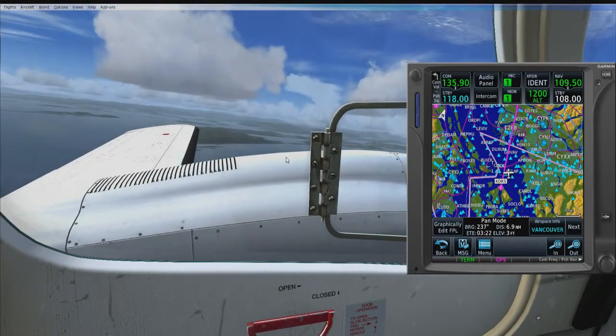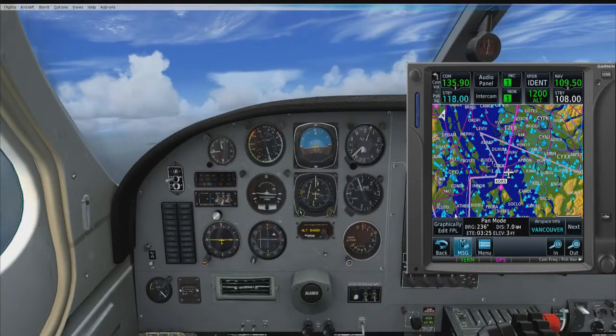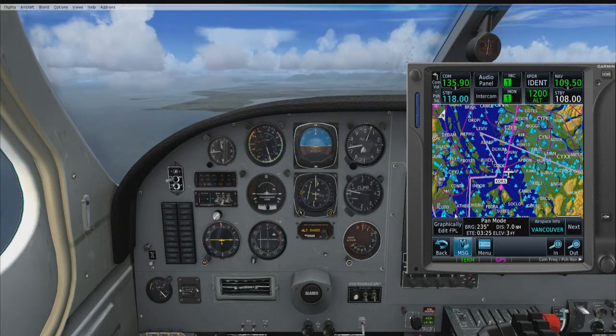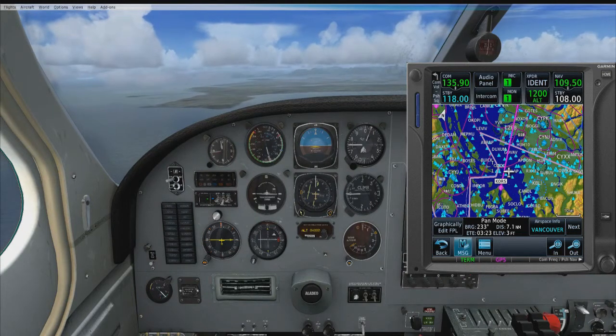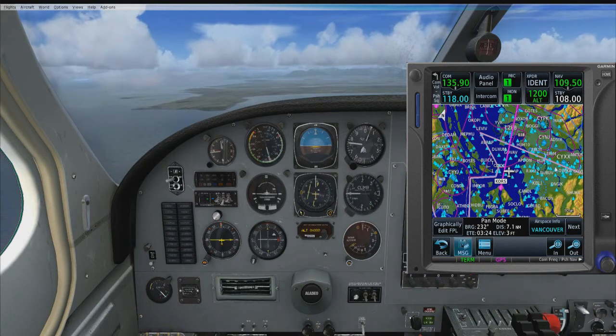That looks like the active passage. So yeah, we've gone well past it now. But it's down there on the GPS near Esquimalt. Wow, I've gone sailing through that altitude. Alright, power comes off. We have power? There we go. Flying lashes on rails again. So yeah, we're going to be entering Vancouver airspace pretty shortly.